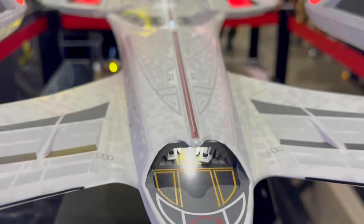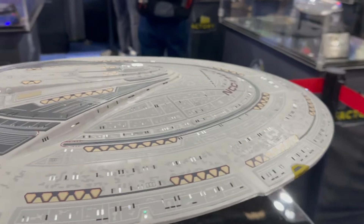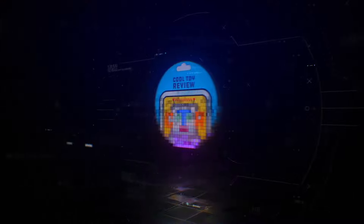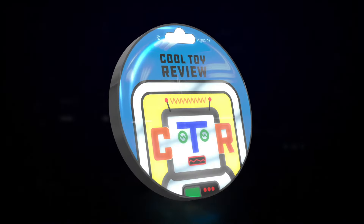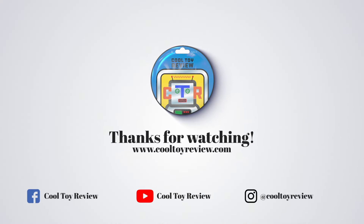Coming over here we have the just-announced Phoenix from First Contact — one of my favorite things to look at are the spinning nacelles. That looks brilliant, and inside the cockpit there's an incredible amount of detail and a whole series of lights in there as well. This is another addition to our FE Masterworks line — the Enterprise E. It's a show debut and our most ambitious and largest ship that we've ever released. It actually comes with a shuttle below, and I can't understate it — it's massive.